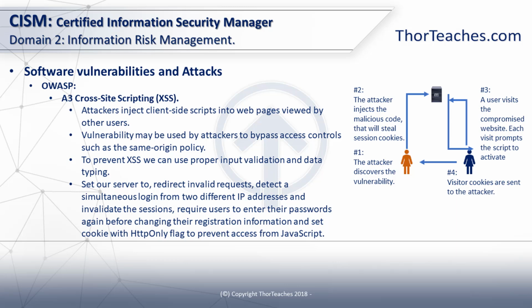And here again, we can use proper input validation and data typing. And then on top of that, we can add some extra security. Some of the things we can do to prevent cross-site scripting could be to redirect invalid requests. We might have something that could detect simultaneous logins from two different IPs, and then when we do, invalidate the sessions. Even if we have a user that is seen by the system as the real user, if they want to change anything on their profile, they have to re-enter their password.